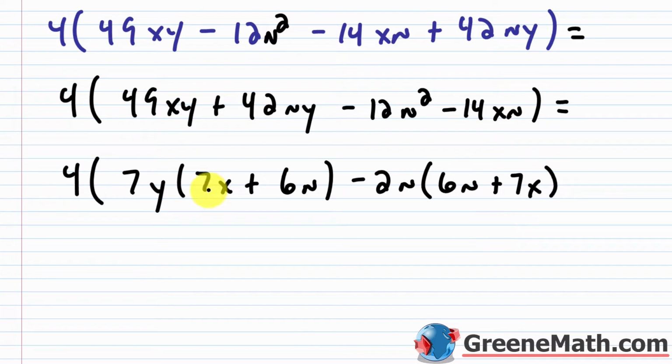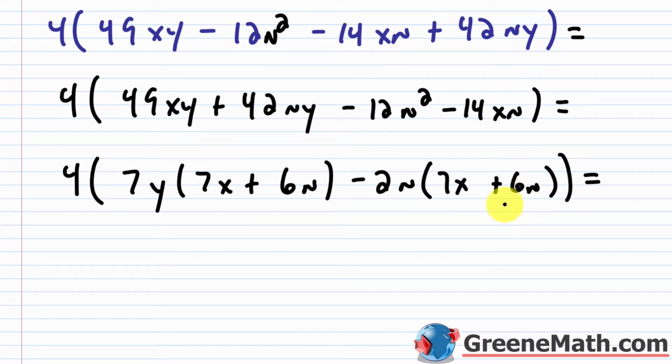Now, if you look at this guy and this guy, they're the same. It's just they're not in the right order, right? And remember, when you add things, because of the commutative property, you could change the order. You can change that now, or you can just swap it around. It really doesn't matter. You just want to make sure that you report your answer as the same. So you can take an additional step, or you can just erase this and say this is 7x plus the 6n like this. It's really up to you how you want to show that.